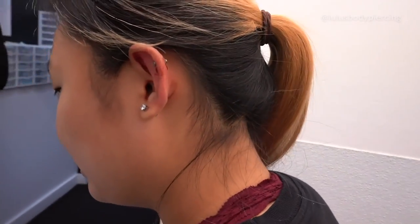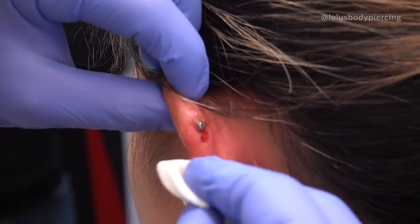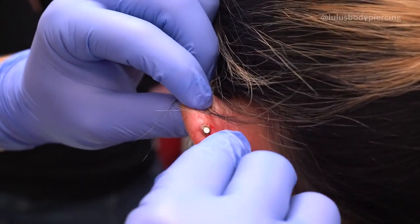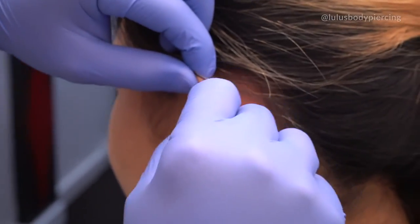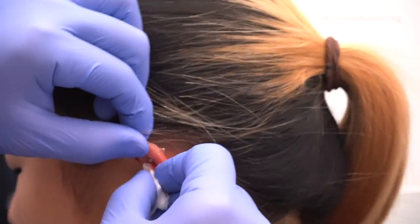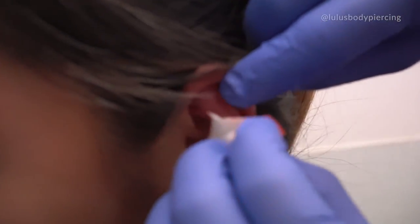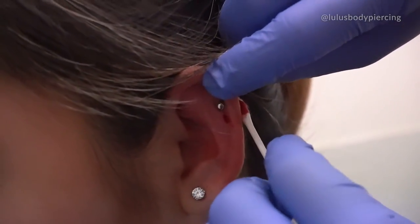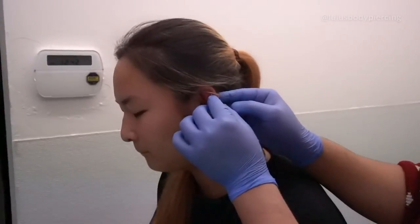Does it feel like a relief of pressure at all? Yeah, it has. All right, this is just saline. You see that? That little indent right there — it already started peeling your skin away. So you've got to watch out, okay? On the front too. So what it starts doing is making a bigger hole than you originally had. It's just to kill any bacteria that's in there, so the sting is worth it.